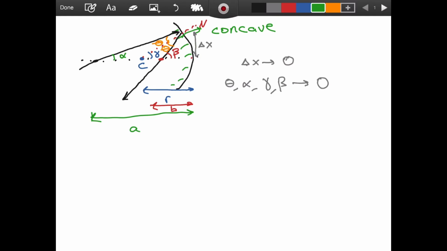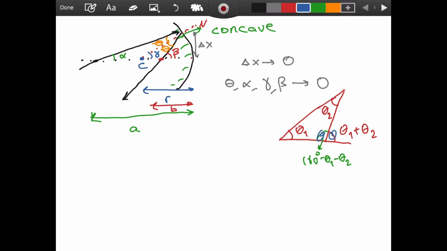All right? And for a triangle like this, we will use some general geometry. If this angle is theta 1 and this is theta 2, and you're asked about this angle, it is going to be theta 1 plus theta 2. And how do I know that? Because this angle is 180 degrees minus theta 1 minus theta 2. The interior angles of a triangle should add up to 180 degrees. So that is how I got this green value. And these should be supplementary angles. Their sum should be 180 degrees.